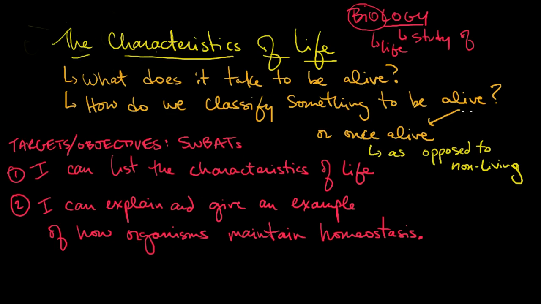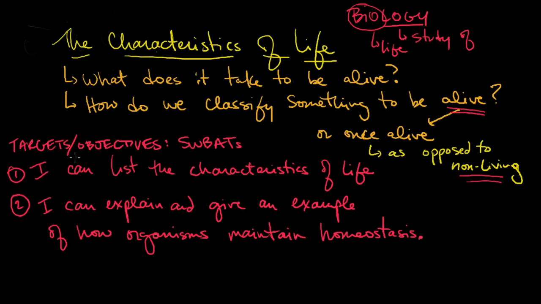And when I say the word alive, what I really am talking about is to be currently alive or once alive, as opposed to non-living. So when we talk about alive, being dead counts in some way because that thing was once alive. But when we're talking about non-living things, these are things that have never been alive. So we'll talk a little bit about that.